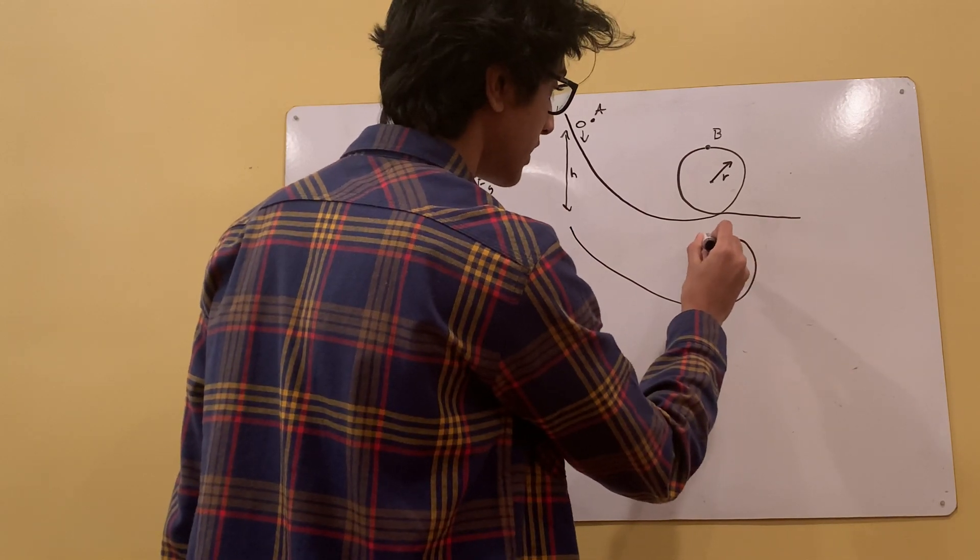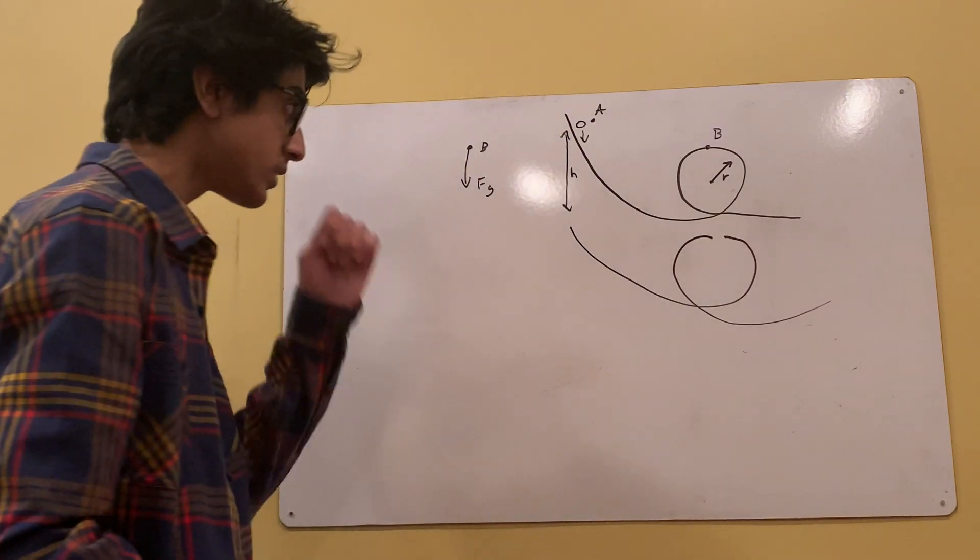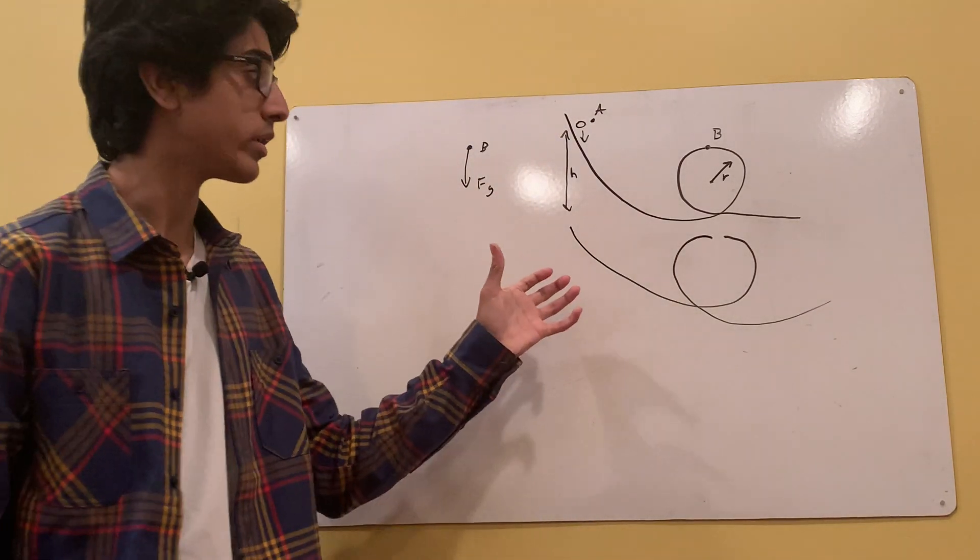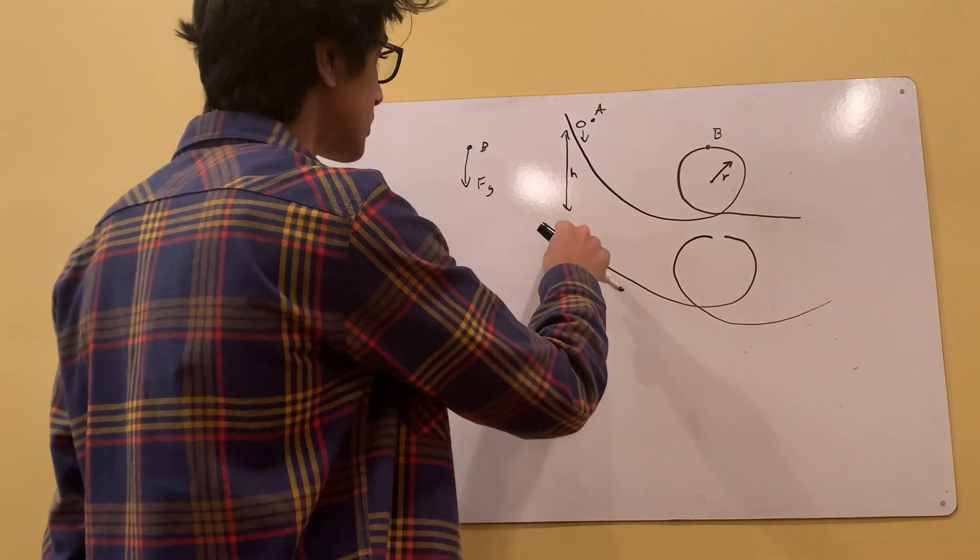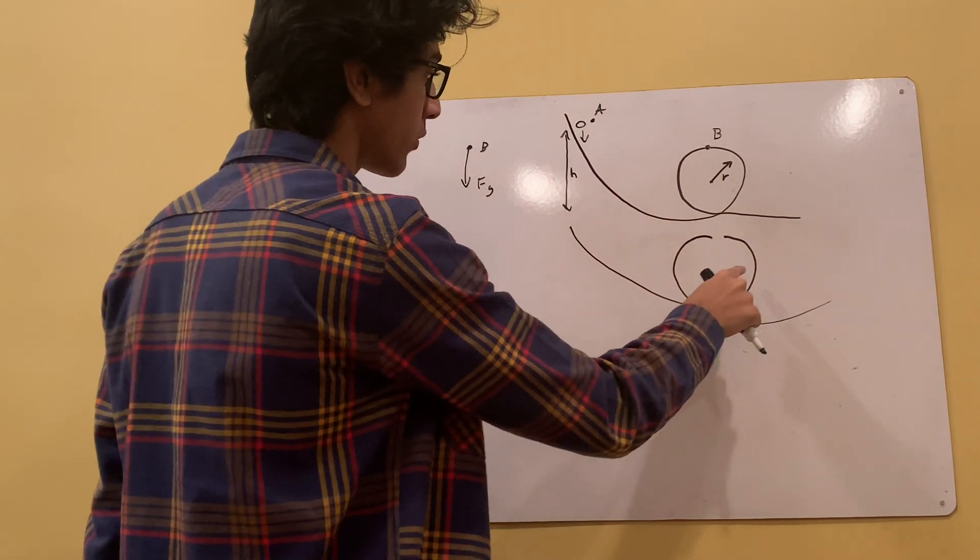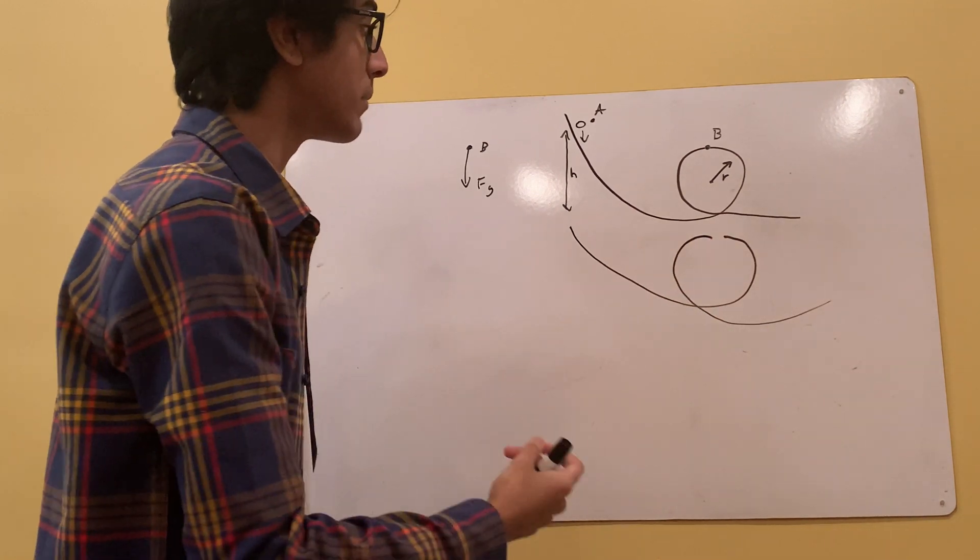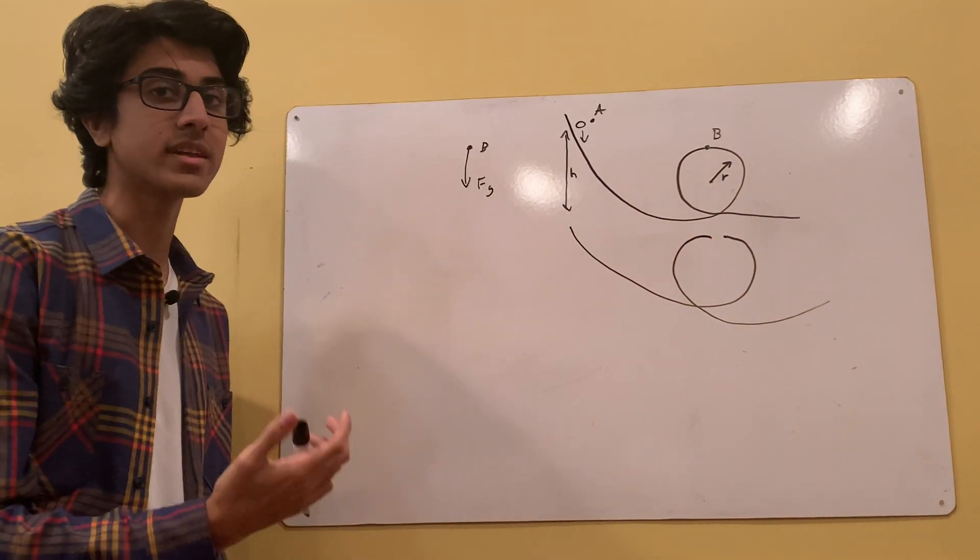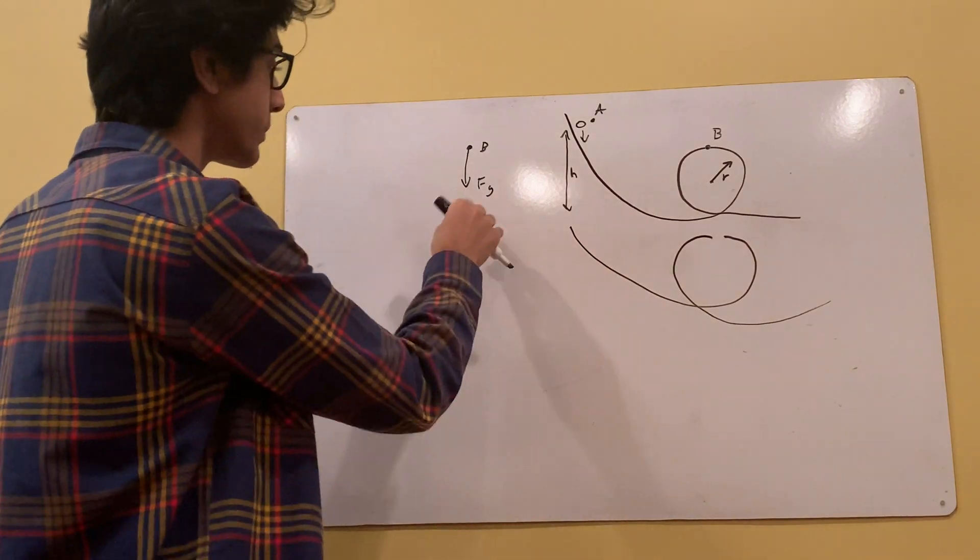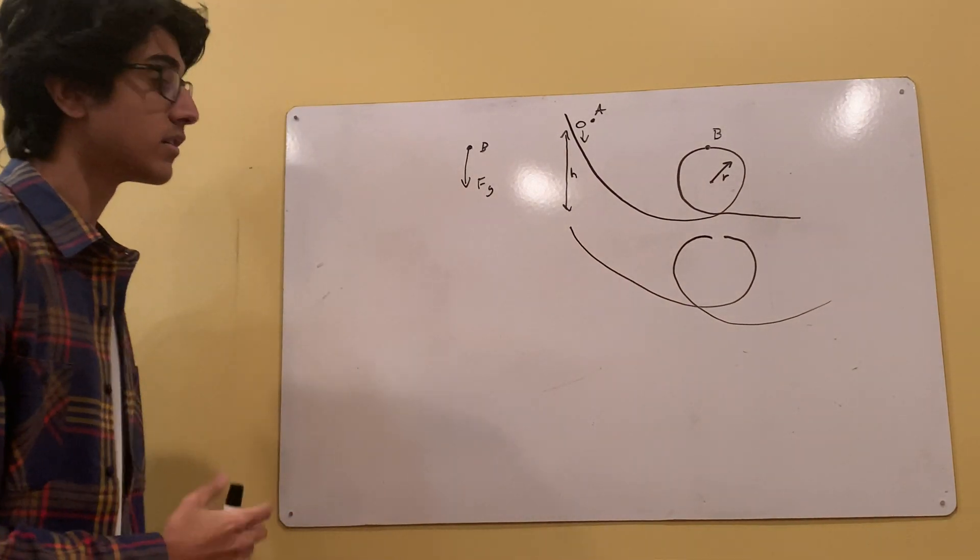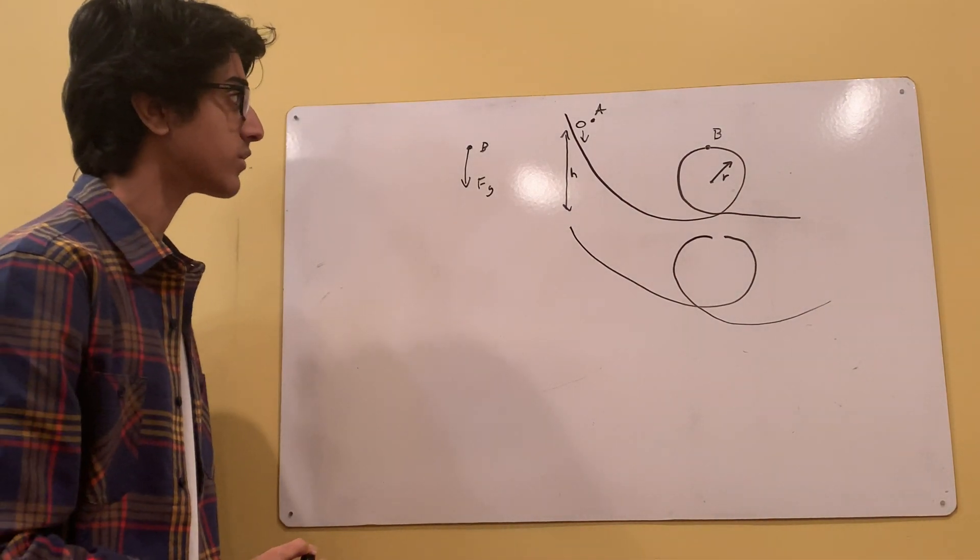And then there's a hole right there, and then it comes back. Okay. So that's basically what we're looking at. Our object should be able to come here, go through, and then finish the loop-de-loop. Because we're looking at the minimum, so that no normal force needs to act on it to keep it in the circular motion. So the only force will be Fg, no normal force. It's a little hard to understand, but once you understand that, it's a really good start to this problem.